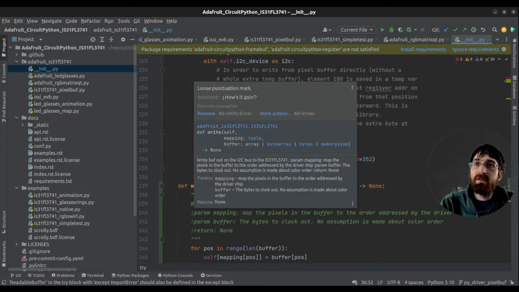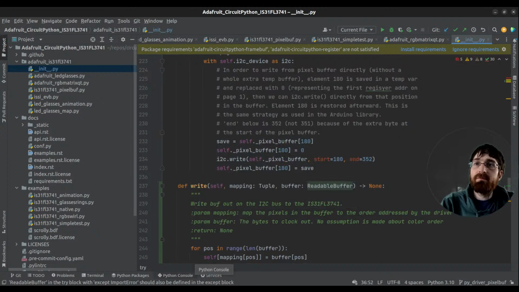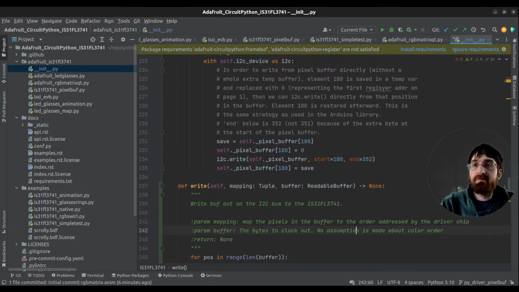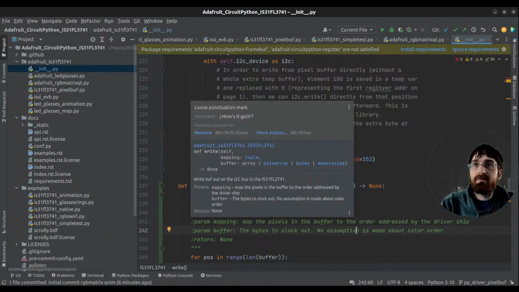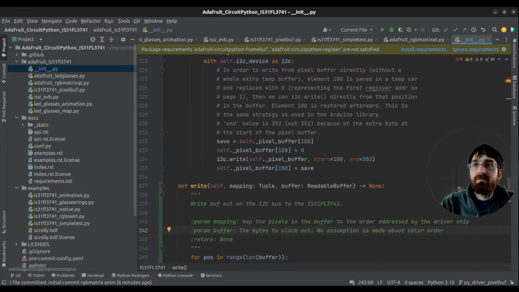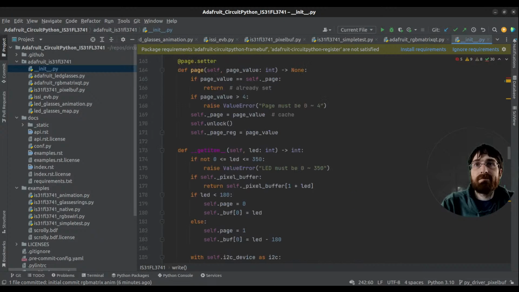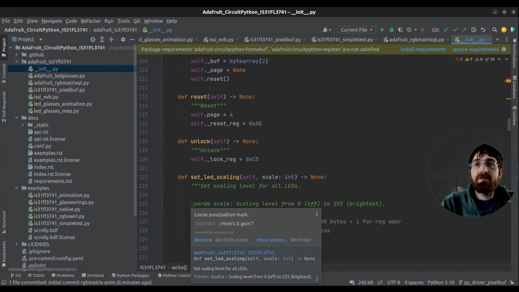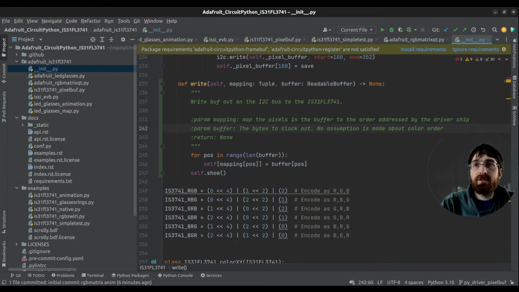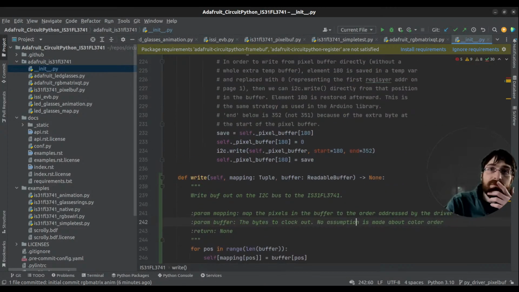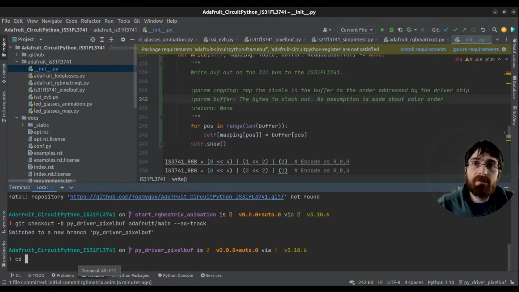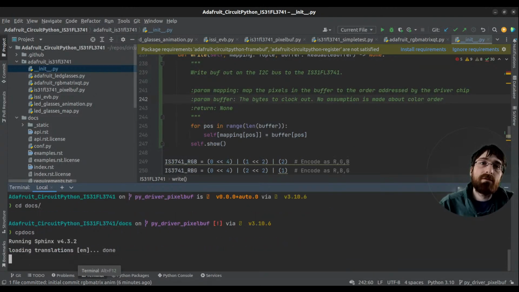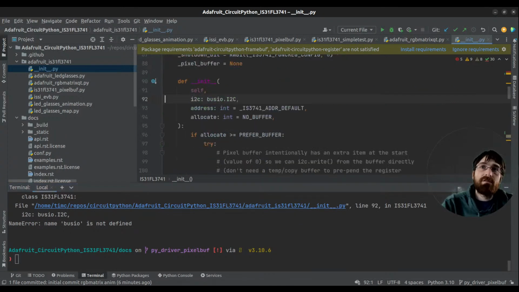Why is this red? Loose punctuation. I mean, kind of. I don't know. Okay, I didn't do this one, and it's got that too. That's like judging it on English instead of docstring syntax. We wanted to be not defined.